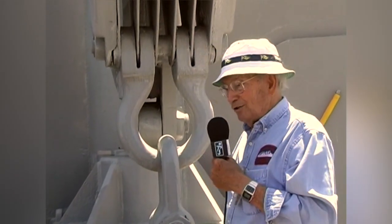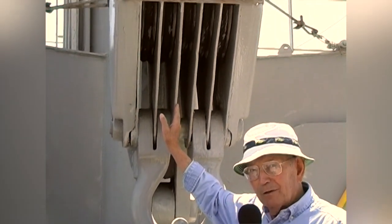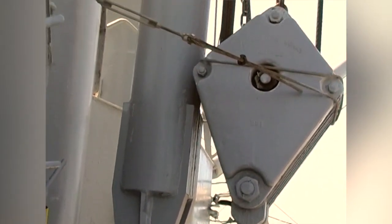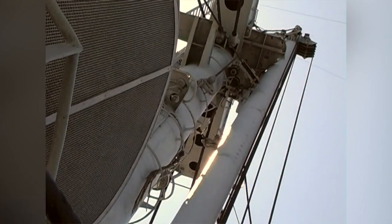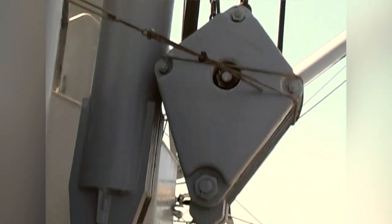We're standing right now adjacent to the jumbo boom. This has the ability to lift a locomotive from the dock onto the ship and down again. If we look up on this jumbo boom, you can see where all of these cables go up to the sheave at the top. That gives you tremendous lifting power. We have movies of where a whole train with a locomotive and everything, tracks were put aboard a Victory ship and taken over to the Philippines to restore their transportation system after the war was over.